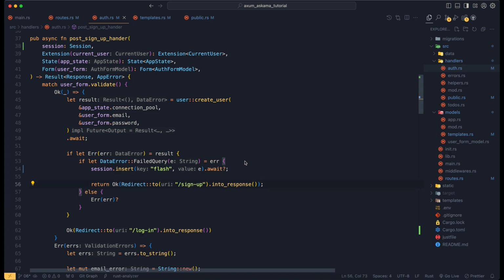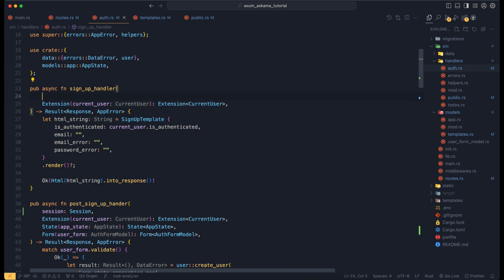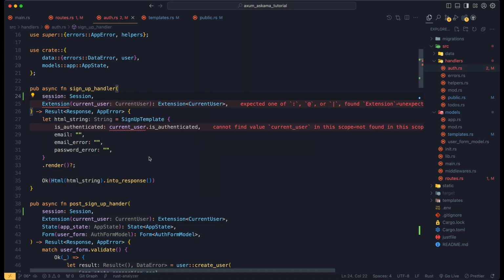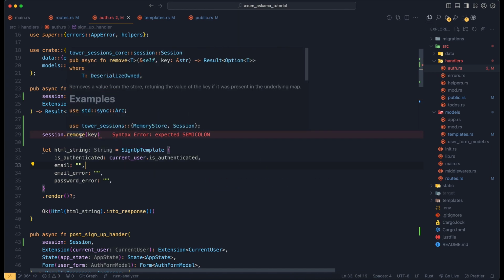Now that will make a GET request to /signup, which will call signup handler. Now inside this handler function, we are going to retrieve the error message. To do that, first this function will take session as argument. Then we can call remove on session. This function returns the value if there is any value, and it also removes the value from the store.